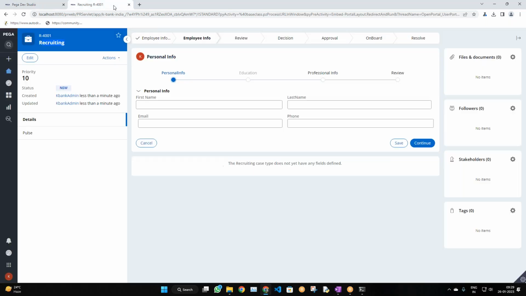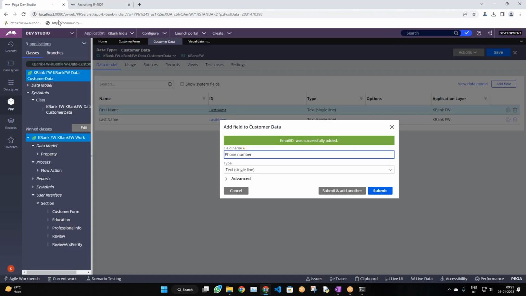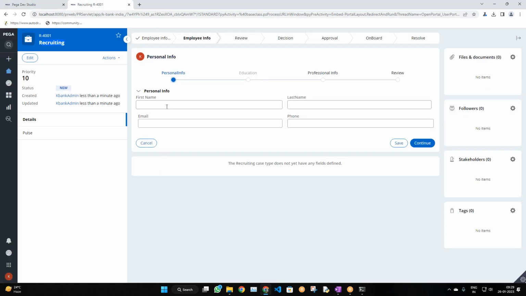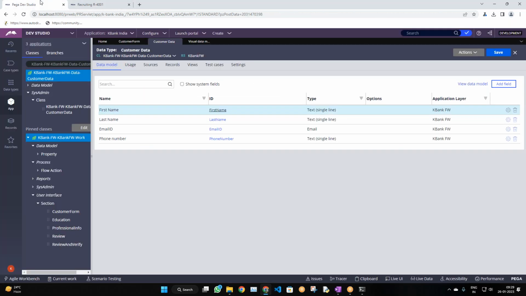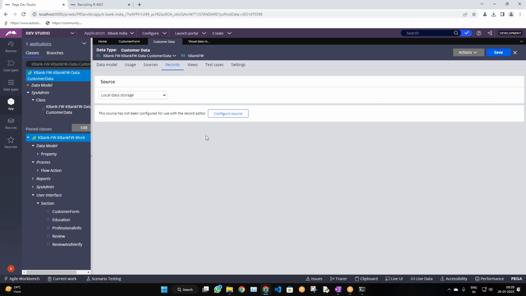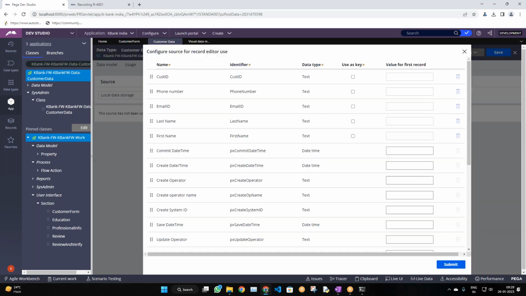Do we have the phone number in the UI? Let's keep all of this. Let's add the customer ID as well. This is the unique field. Submit. Go to records, configure source.